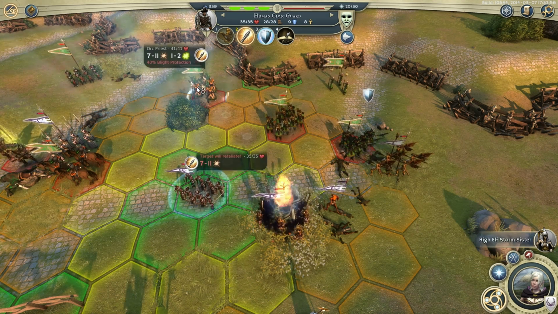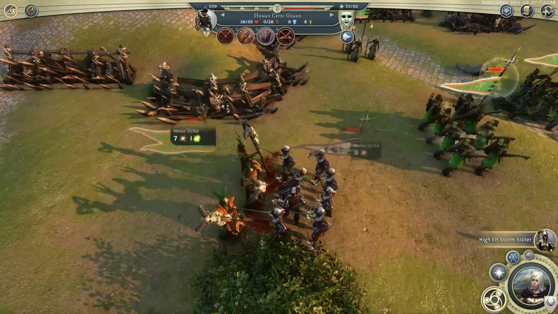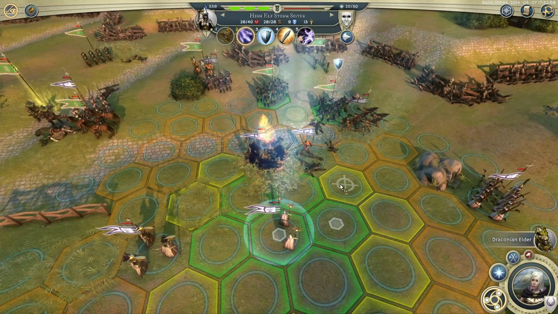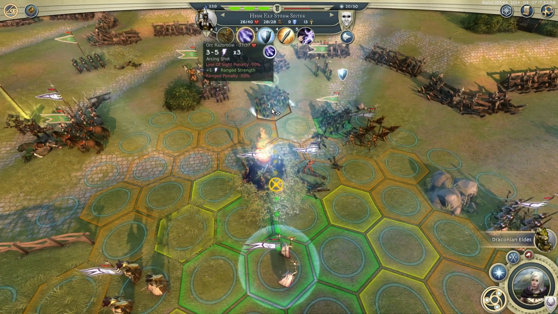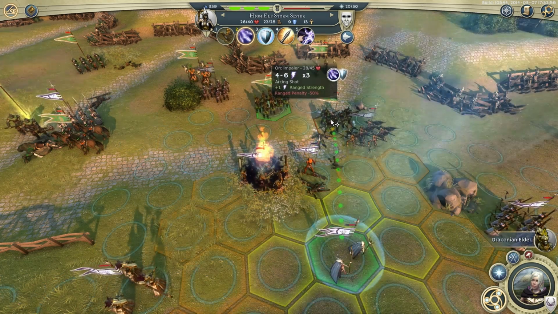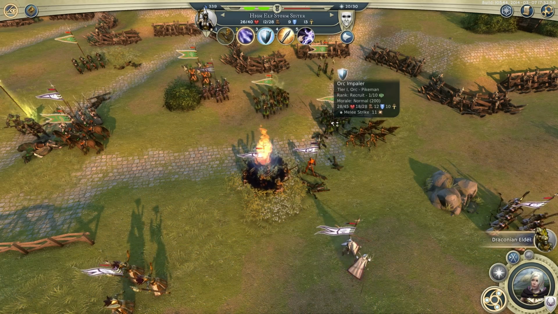They're not guarding. I should be able to sneak attack them. Actually, let's go for the support guys, because they're a lot weaker. Over there. There's a ranged penalty, which sucks. But we'll take it anyway. At least we got 3 shots at them.